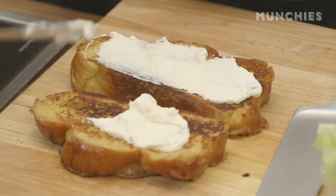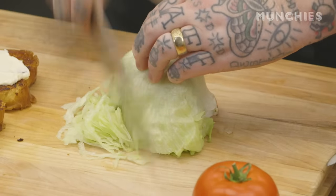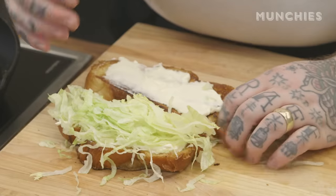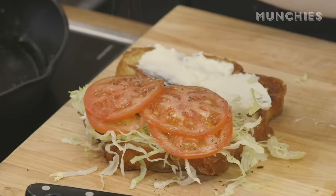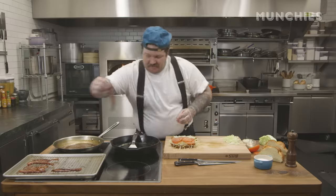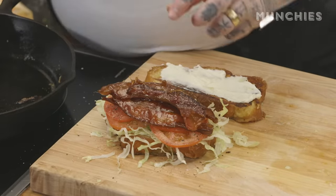Mayonnaise. This is good for you — if you're about to run a marathon, you want to eat this. This is iceberg lettuce. Iceberg lettuce is full of nutrients, full of vitamins for your mind. So we just want to slice this thin. We got the L. I like to slice my tomatoes rather thin and put more tomatoes on it. We got a pepper mill, a cup of salt. We're going to take our beautiful glazed bacon — all six strips. I like it. This is good eating.